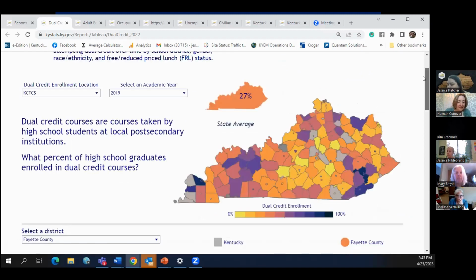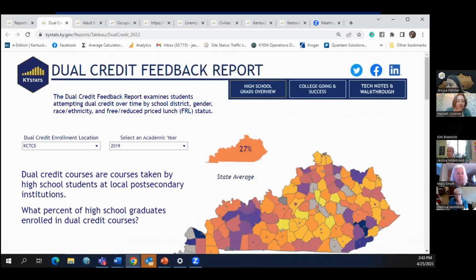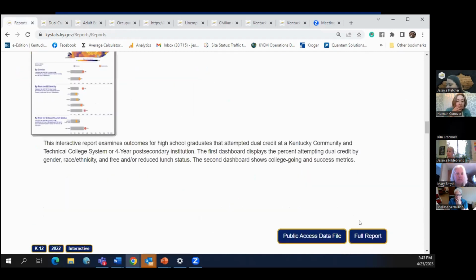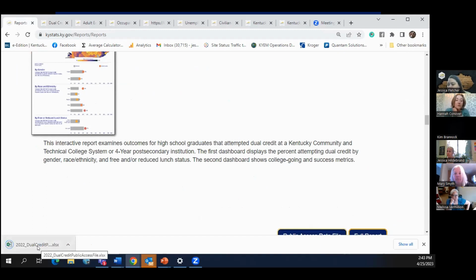Another way to capture some of this information in aggregate form would be to go to where it says on the reports page, if there's a public access data file button, that is going to download all of the Excel files that are in the background of the Tableau report that you're seeing on the screen.